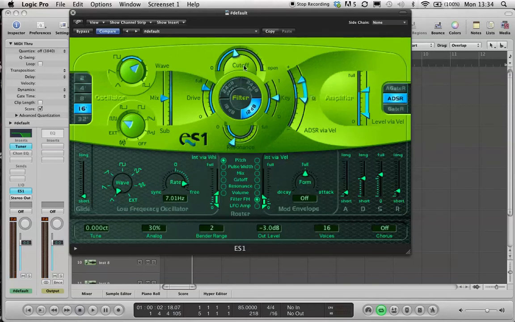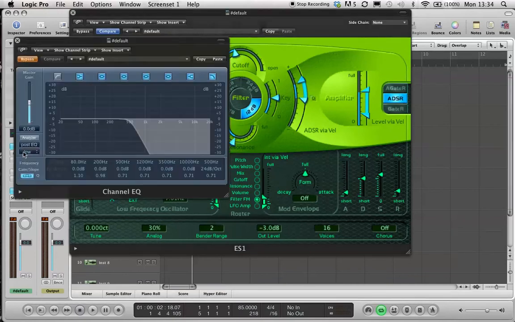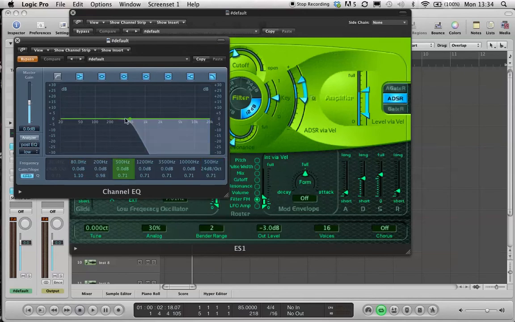And then the next stage of the filter is the resonance. So using the channel EQ again, if you imagine that's your filter, so you've just cut here to say 200.